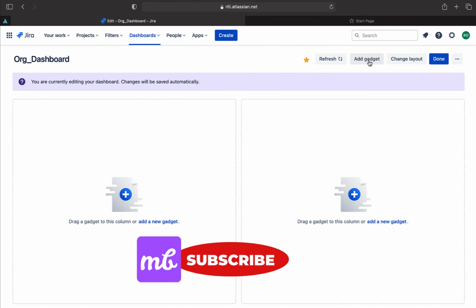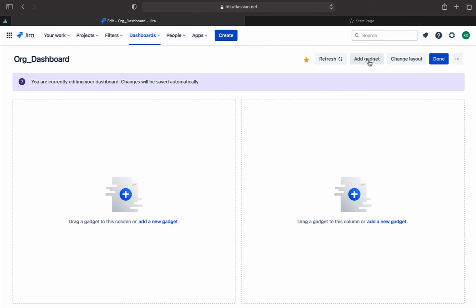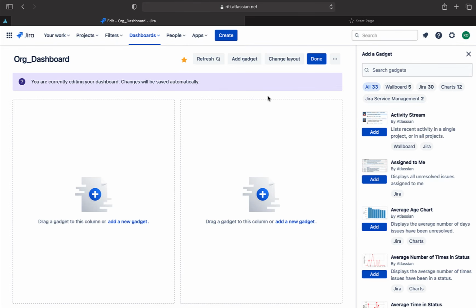Now, since it is for multiple projects, you will have to create filters that are related to multiple projects. So here I will be considering the DMP project and one of the service management projects which have been created already in Jira, and will be creating a filter. So here I will be creating 2 gadgets just to show you how to work with multiple projects for a dashboard. I will be using the activity stream gadget and I will be using issue statistics. Issue statistics is another very commonly used gadget in Jira dashboard. So let's get started with the activity stream gadget.